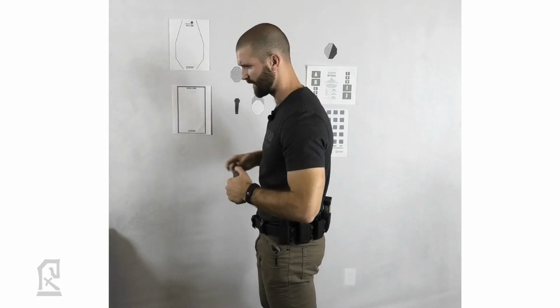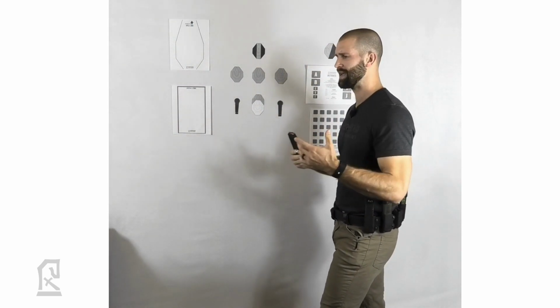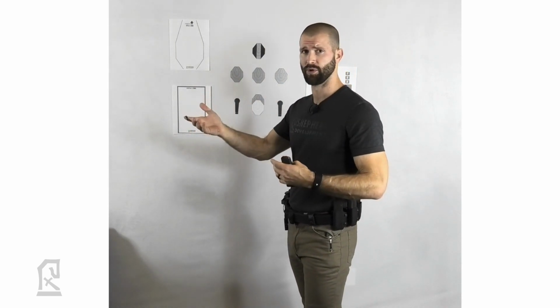All right, and then we're going to move into the secondary malfunctions. So you don't have to set this up with the snap caps every time. You can if you want to make it a little bit more realistic, but really we need to go through the motions of the unload and then the load.